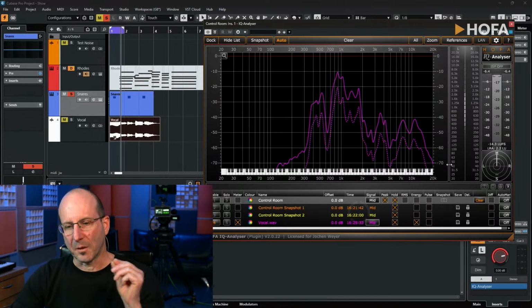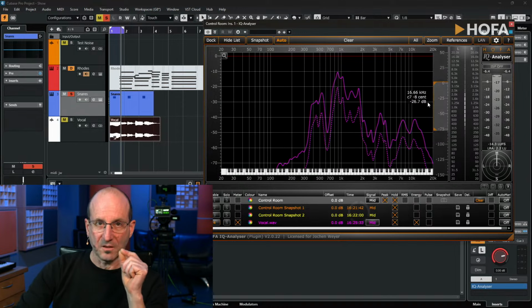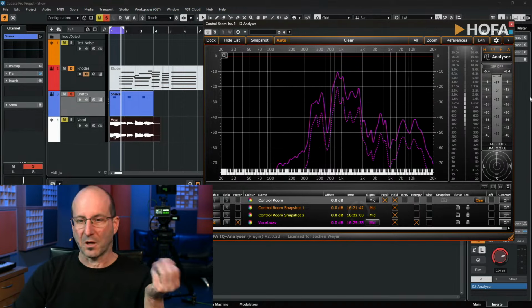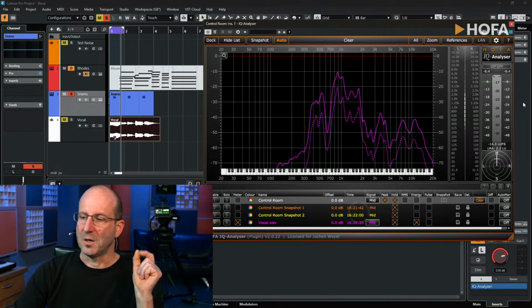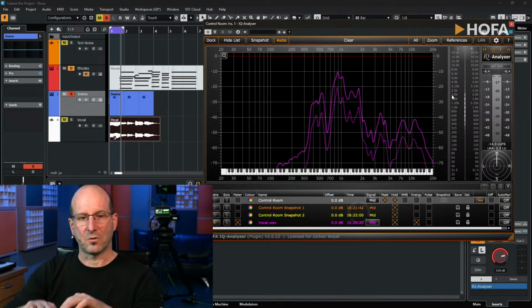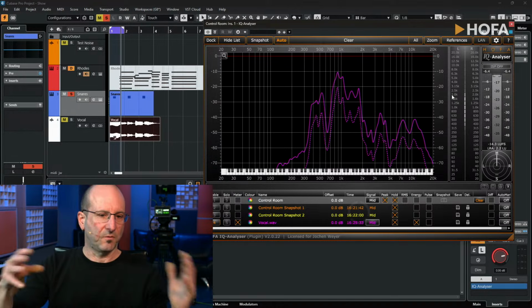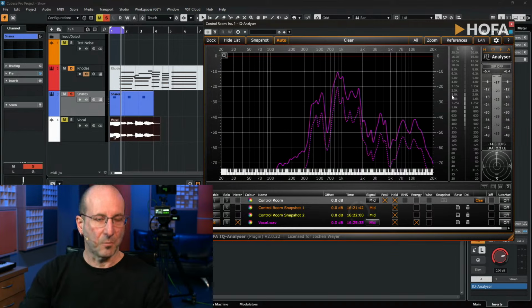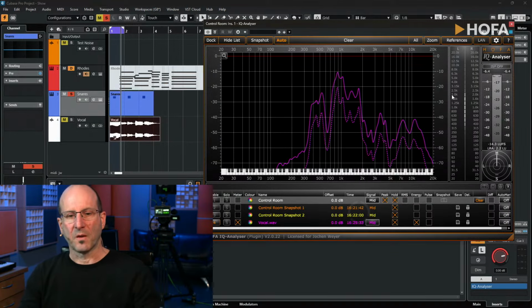So sometimes it is really interesting to see what the loudest parts of the frequencies are, but it's also equally important to see the frequency information over the whole song.